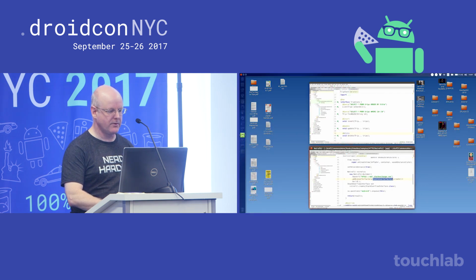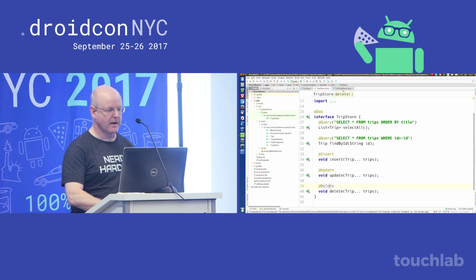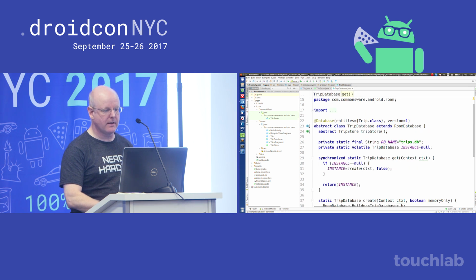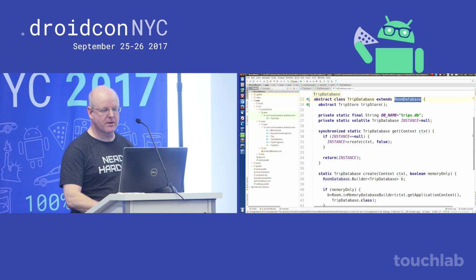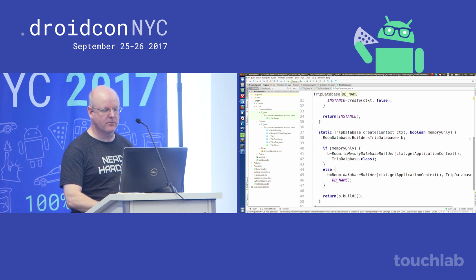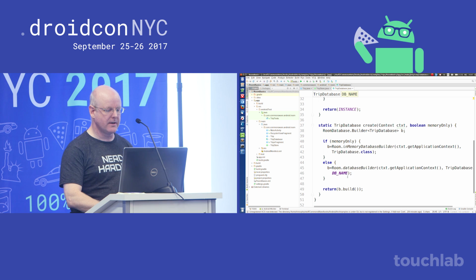Now with Room, you do the same basic thing. You're going to have a Room database where you say, oh, okay, I'm going to store this stuff in a tripsdb file, that when you create your Room database, you're going to go in and say, oh, okay, I want to build me a Room database.